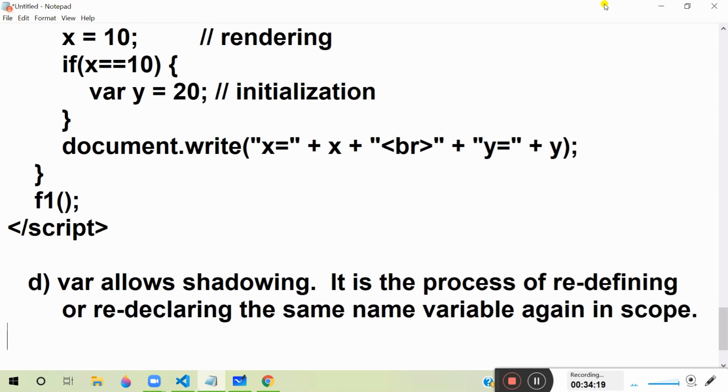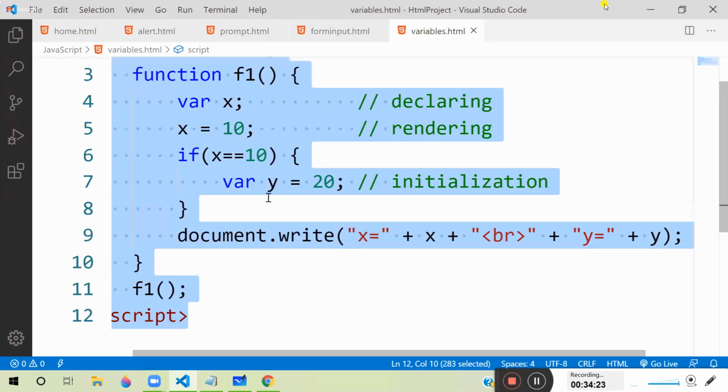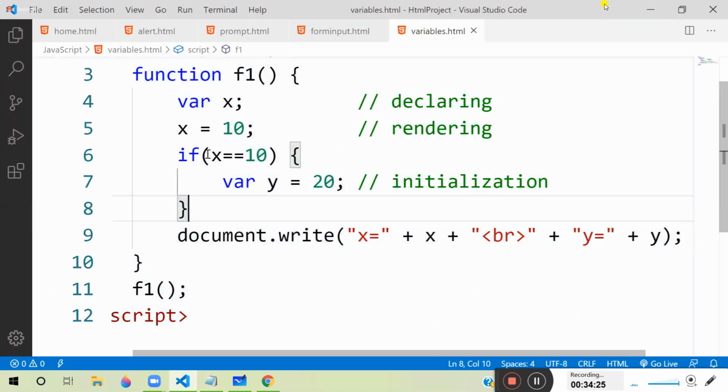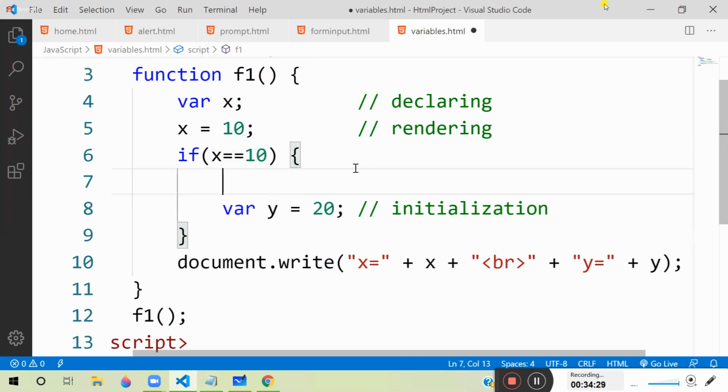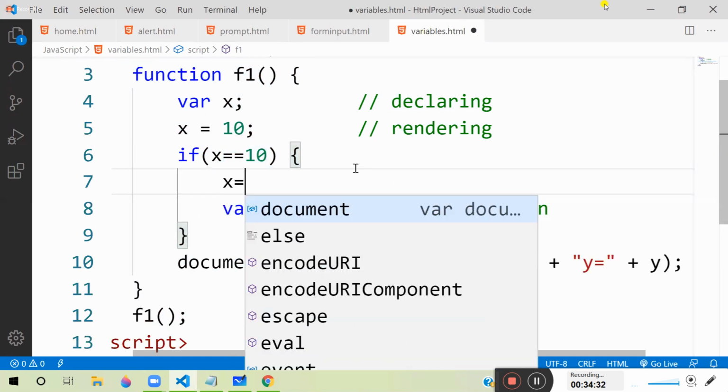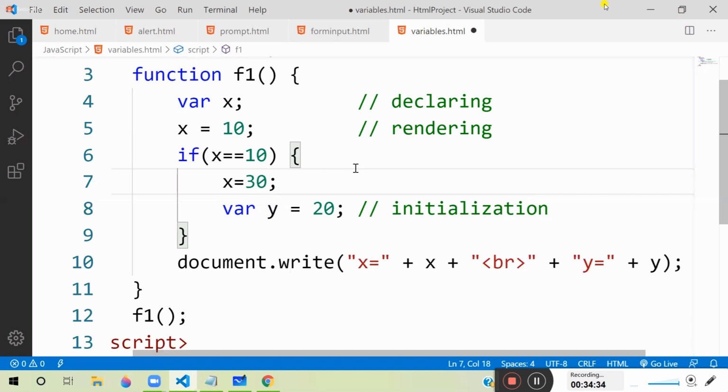Var allows shadowing. What does that mean? For example, observe carefully. If x equal to 10, if the condition is satisfied, now inside this x equal to 30, what is it? This x equal to 30 is not shadowing. It is just rendering again. Rendering means you are again assigning a new value into it.